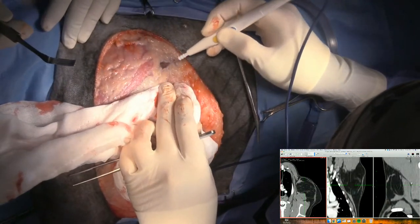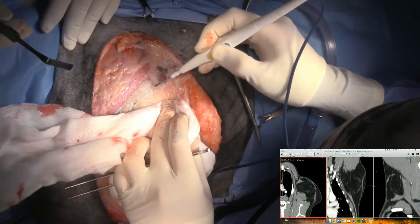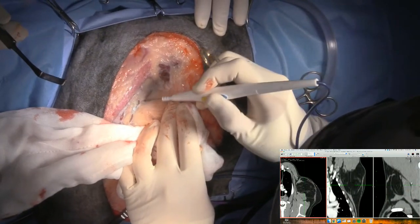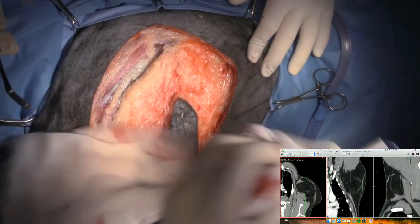CT scan is so helpful here in determining where it's coming from, and it's something that you could do on an exploratory, but I'd be afraid that you'd miss it.